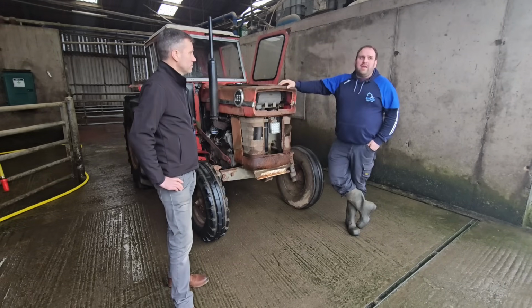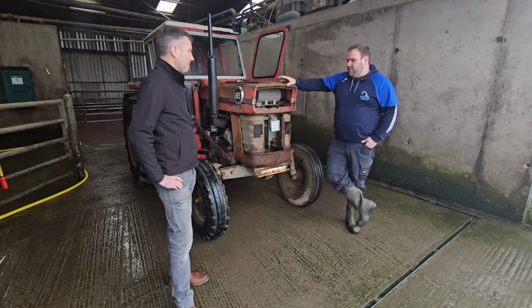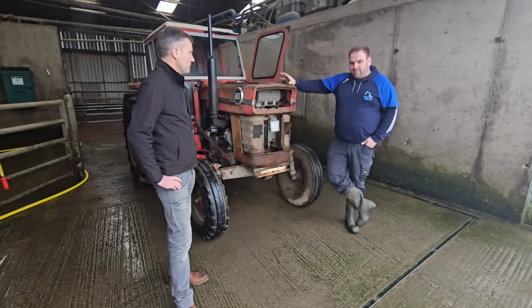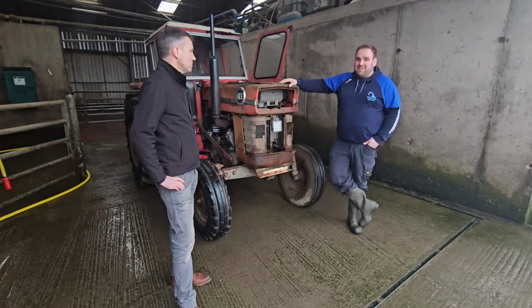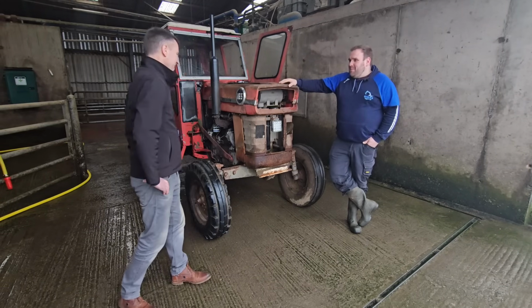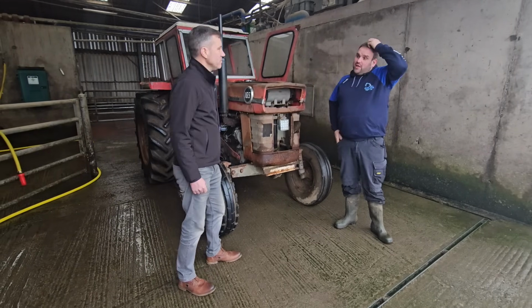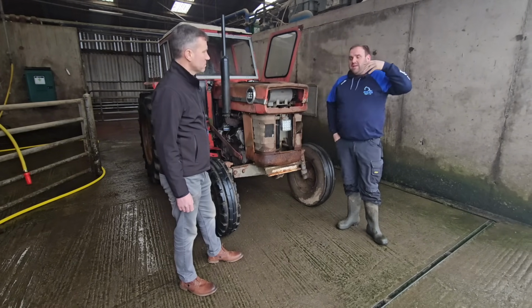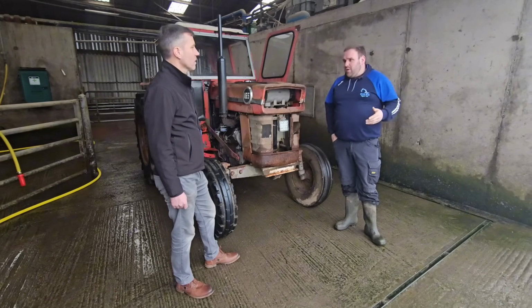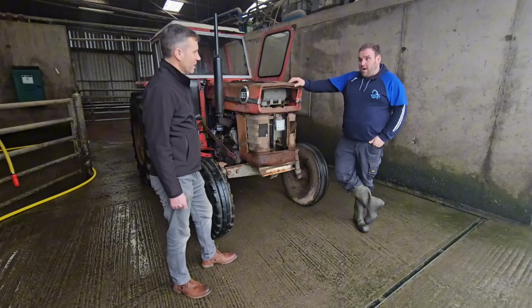And as much as we tried to modernise and move with the times, the Massey never left. And nowadays, we're so spoiled with contractors every direction around us that I just find that the Massey does everything we need. The cost per hour is probably negligible. But when you look at my loading shovel there in the corner that you saw, we looked at changing it last year. It's €22 an hour depreciation. By the time we put on any maintenance onto it, it's probably 25 an hour. Put a man on it, put diesel on it, put everything else. The running costs are high.